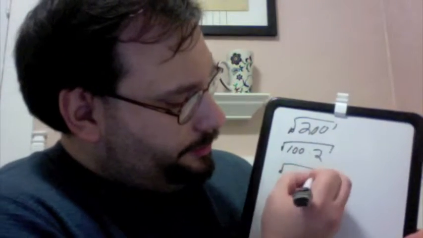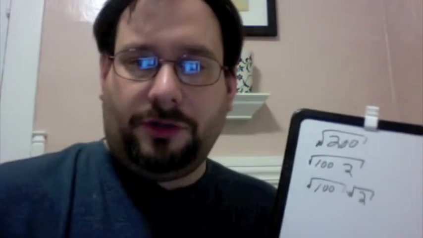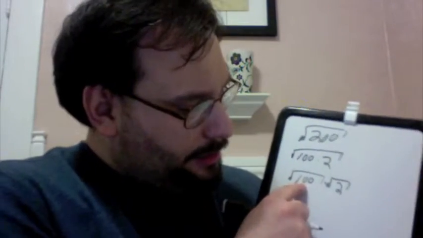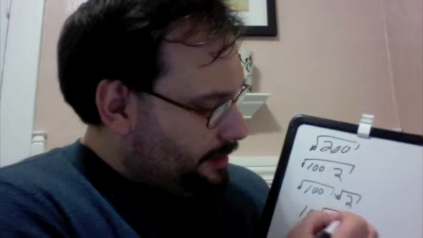So really, you can rewrite it as 100 times 2, and then take the square root of each of these individually. So you get the square root of 100, which is 10. Again, the square root of 2, you really can't simplify. It's approximately 1.414, going on and on, but it's approximately 1.4.